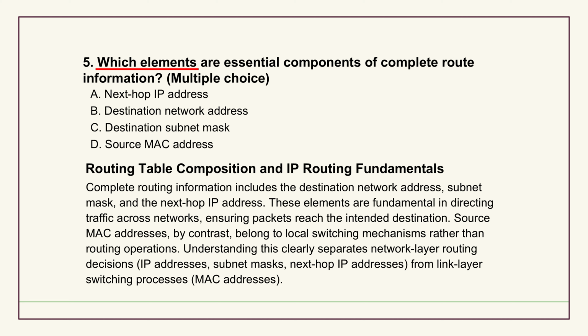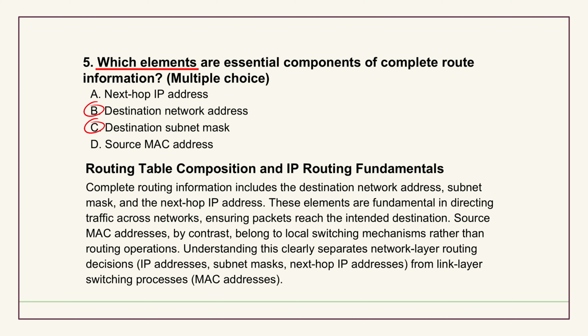So to do this, a router needs three main things: the destination network address and its subnet mask. Think of those like the address and zip code of the network you're trying to reach. So that would be B and C then. What about A, the next hop IP address? That's the third piece of the puzzle. The next hop IP address tells the router where to send the traffic next, kind of like a step-by-step guide towards its final destination. It's like a map with directions for the traffic.